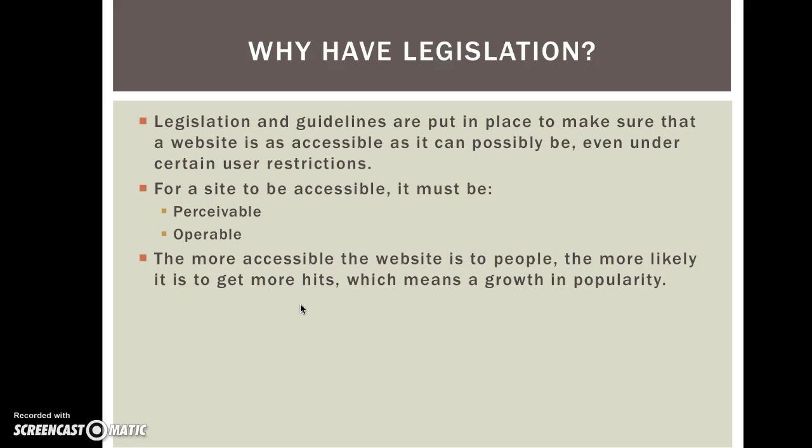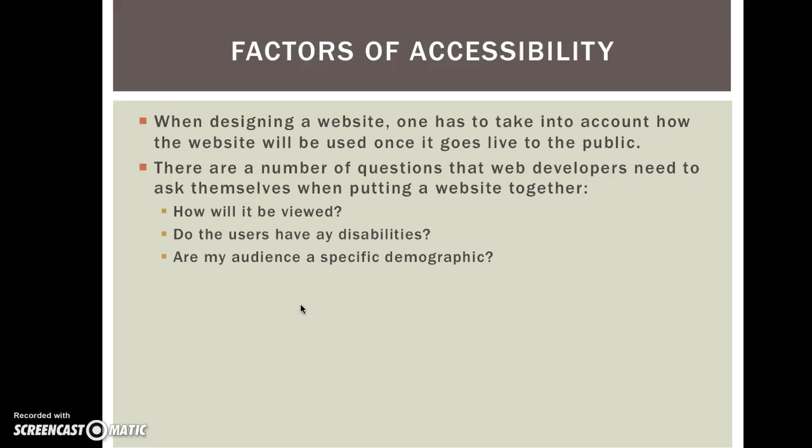So the more accessible a website is to people, the more likely it is to get more hits, which means a growth in popularity. It's kind of an easy formula to go by. The factors of accessibility. When designing a website, one has to take into account how the website will be used once it goes live to the public.